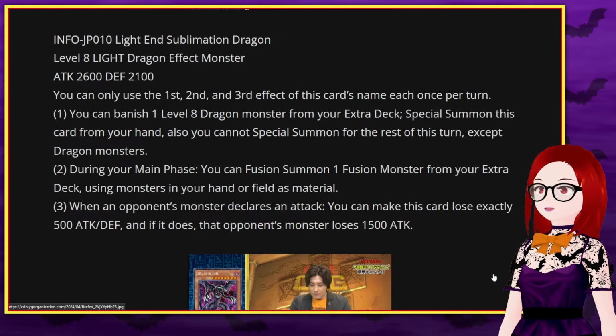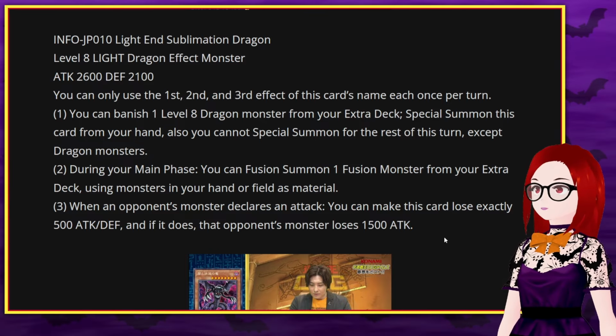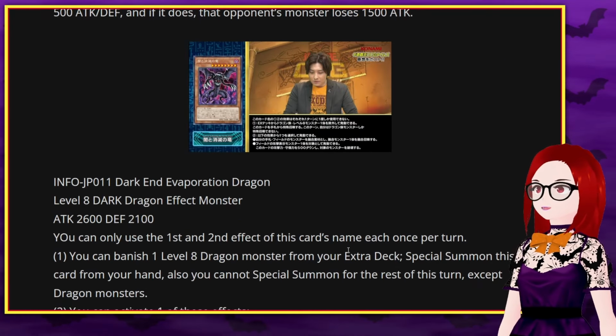When the opponent's monster declares an attack, you can make this card lose exactly 500 attack and defense, and if it does, the opponent's monster loses 1,500 attack. Bad effect, sure. The rest of it's fine, though.